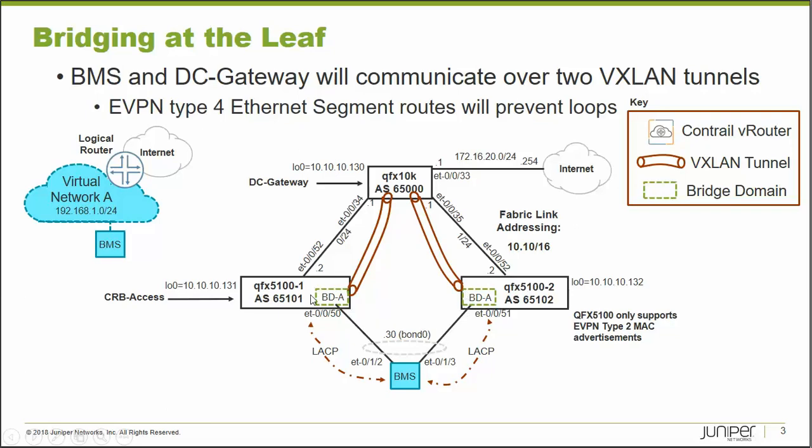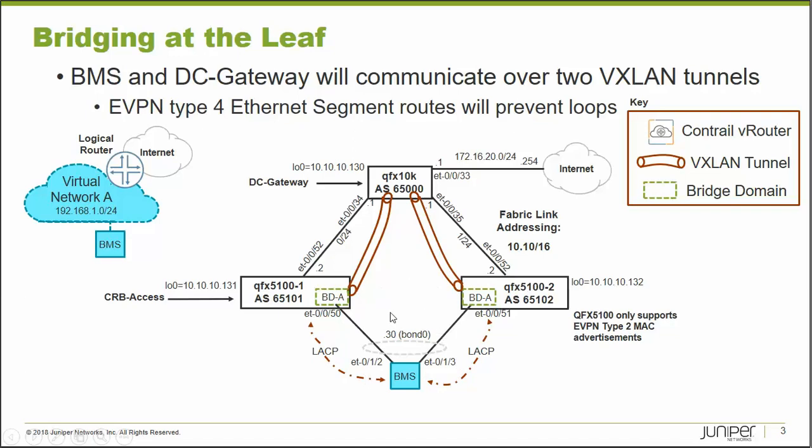What happens here is that Contrail Enterprise Multicloud will configure these bridge domains, associate them with the VXLAN tunnels, and also enable the EVPN signaling that needs to happen between devices. And because this is a potential loop, EVPN automatically protects against the loop that could happen where we send traffic out here and have it come back this way. That's prevented using EVPN type 4 routes, which is just part of the EVPN protocol. So we don't have to worry about a loop here.